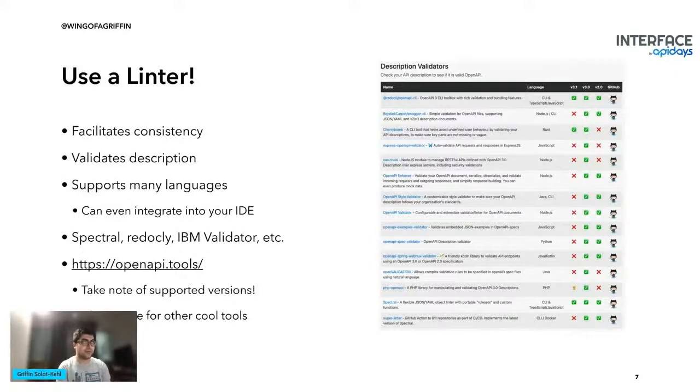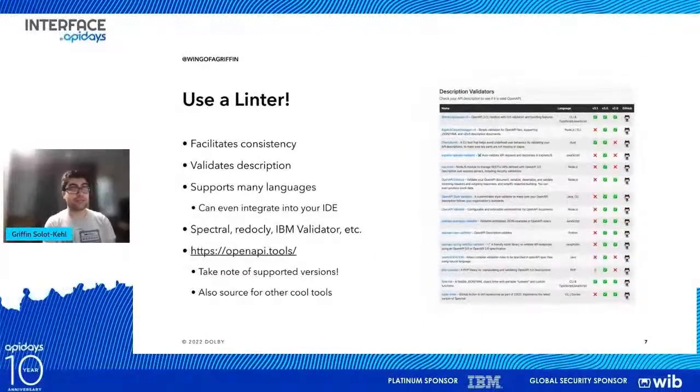It's able to support a lot of different languages, and they are built in a lot of different areas as well. So you can even see on this image over here that I took from OpenAPI.Tools, which is a very great resource in terms of everything OpenAPI related, both for linters, for documentation tools, and all of that. It's going to show you all the languages they were built in, as well as all the different versions they support. So it's another important thing to keep in mind, that you are using tools that are appropriate for the version of your OpenAPI spec that you are actually using.